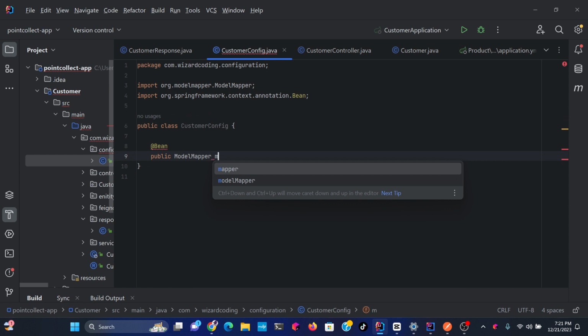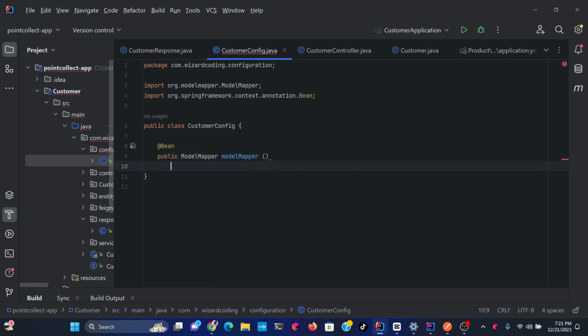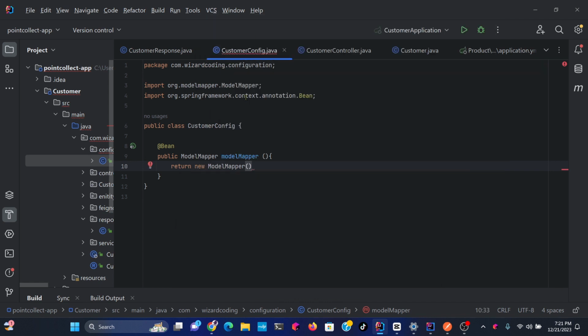Then we have the name down here, modelMapper, brackets. Inside this method called modelMapper, it's going to return new ModelMapper, just like that, and then close using semicolon.